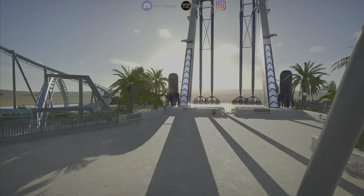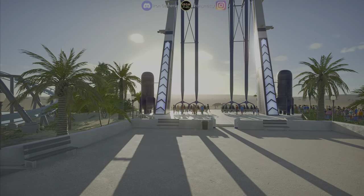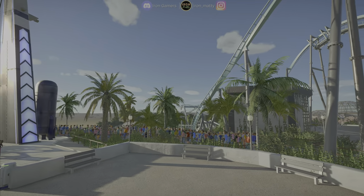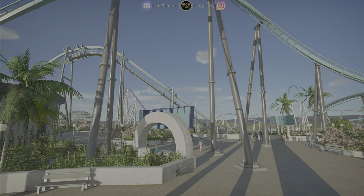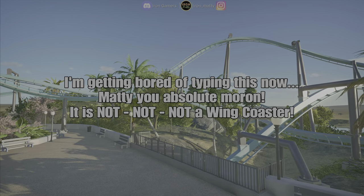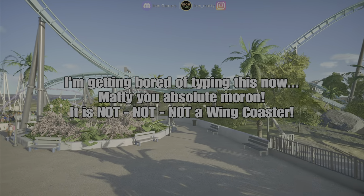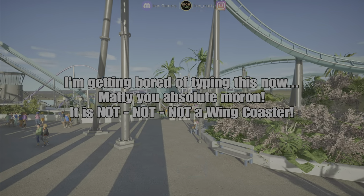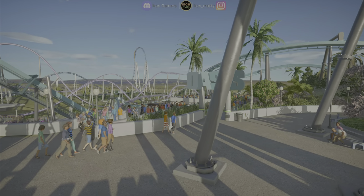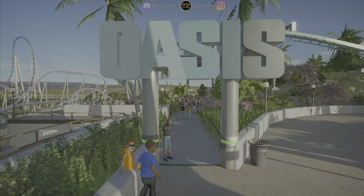I really like the openness of this area. We feel quite high up. This is the highest point of the park, but it gives quite a good shot over there. And at all ways you face, you can see the Wing Coaster. Kind of getting a little bit of Galactica vibes from Alton Towers in this area. Just how predominant the ride is, how you can see it going around you, how it goes over the pathing. I wonder if that's what the inspiration was with this ride.